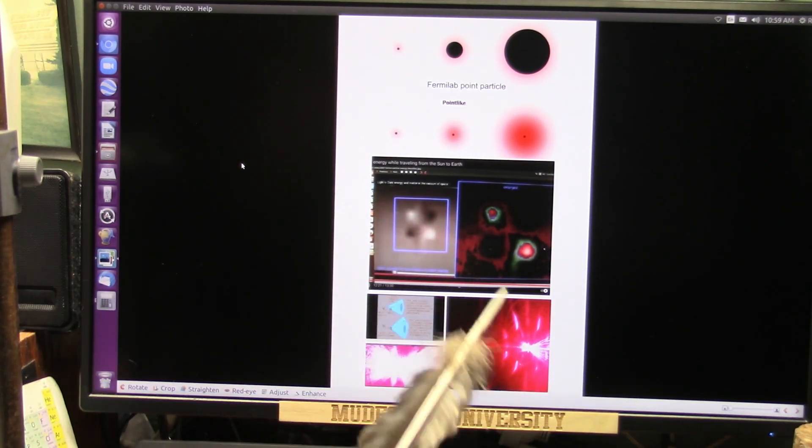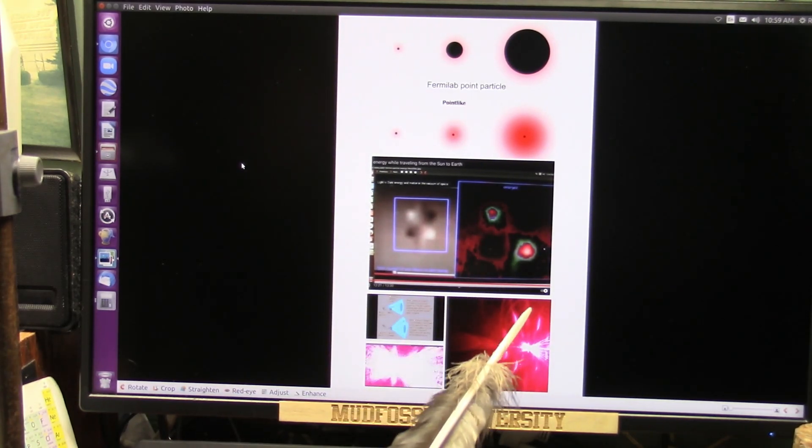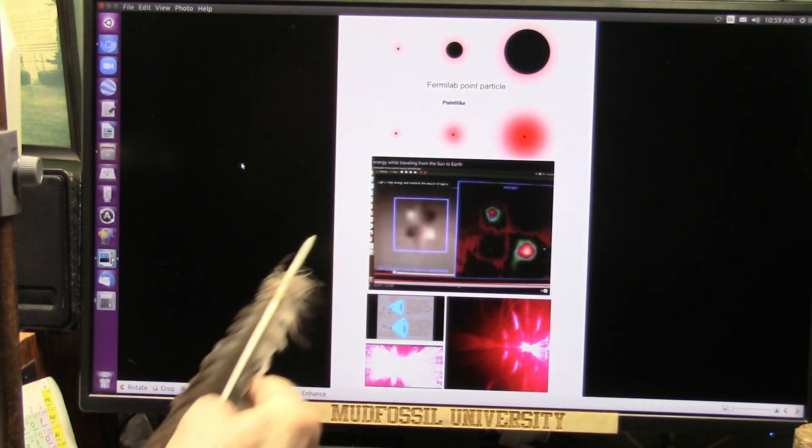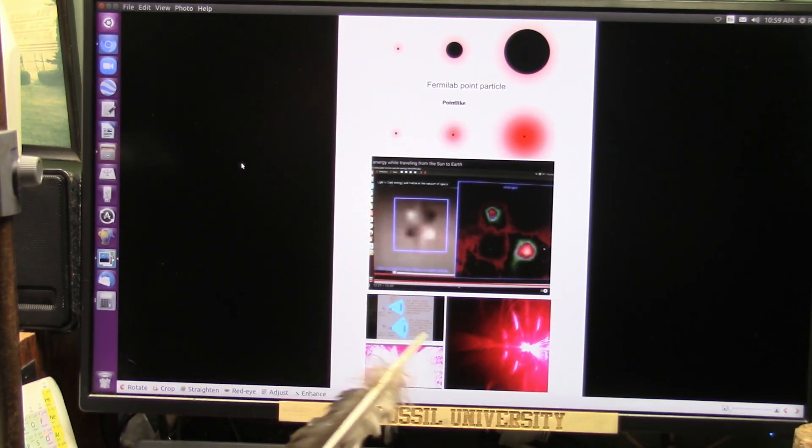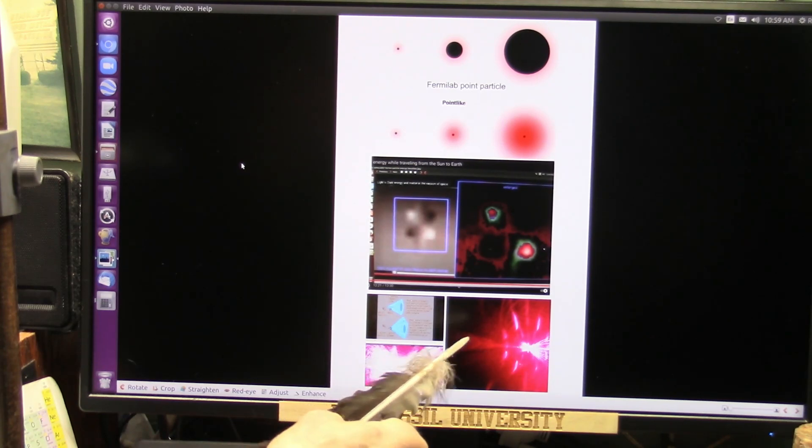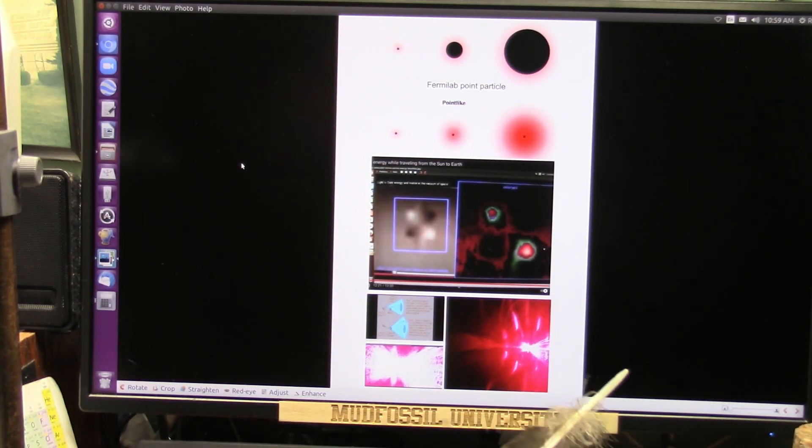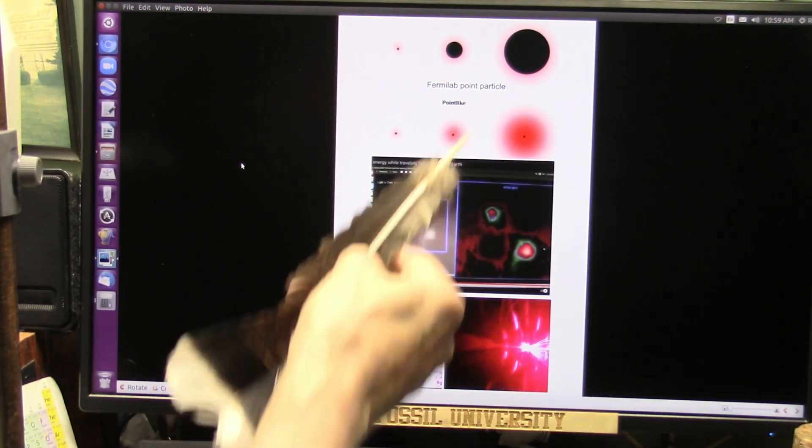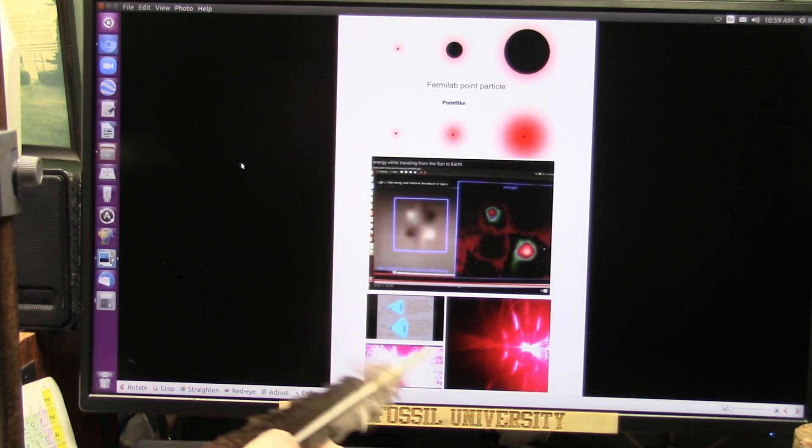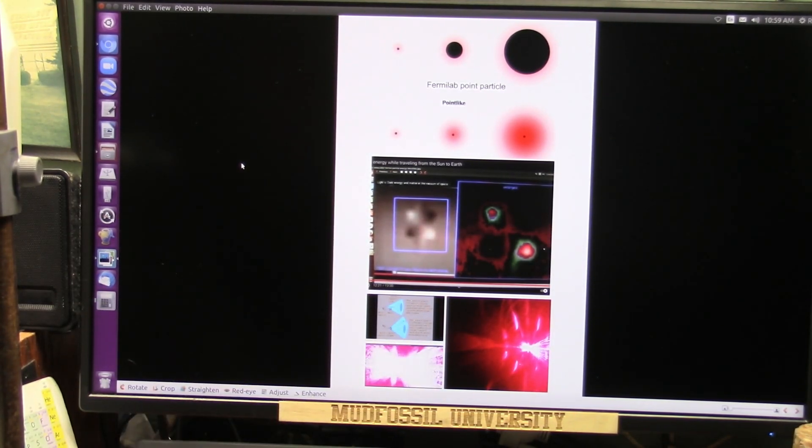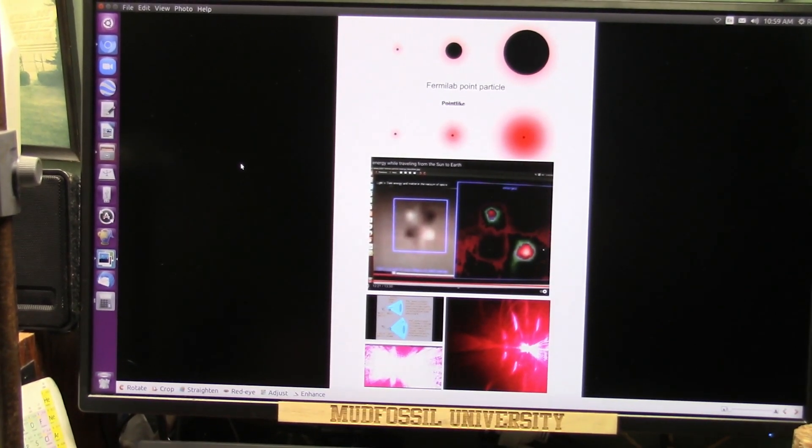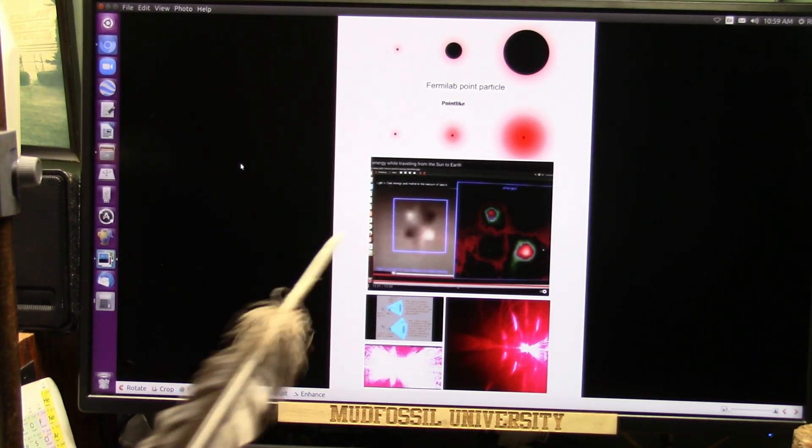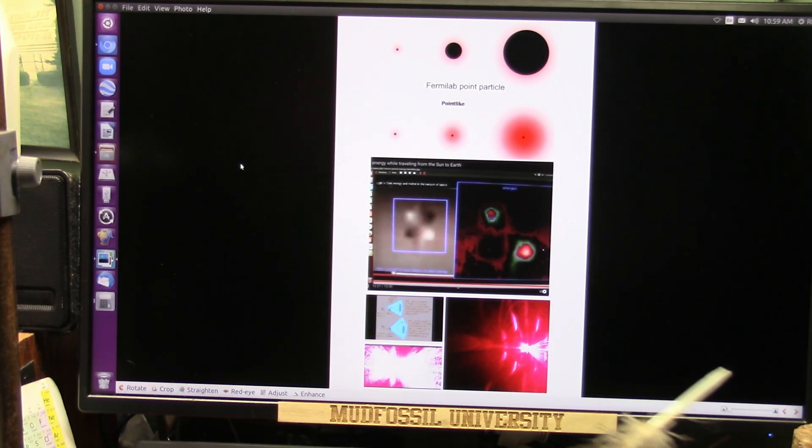They're using them for muon detectors, cosmic ray detectors. And we did the same thing. So, you can see them. There they are. But the only reason we can see this is because of the radiance and the luminosity. You have to make them emit energy that is just not normally seen. So, and they see them here too because they're hitting them head on with gigantic collisions. So, they see them and we can see them too because we're crushing them in a venturi. Now, all of this stuff I've explained many times, but this is from Don Lincoln from long ago. And these have absolutely, in my mind, they have mass.